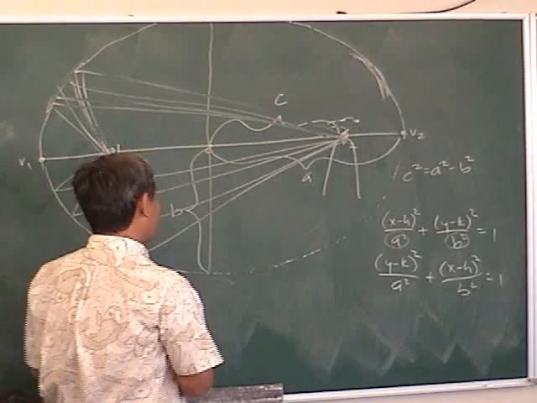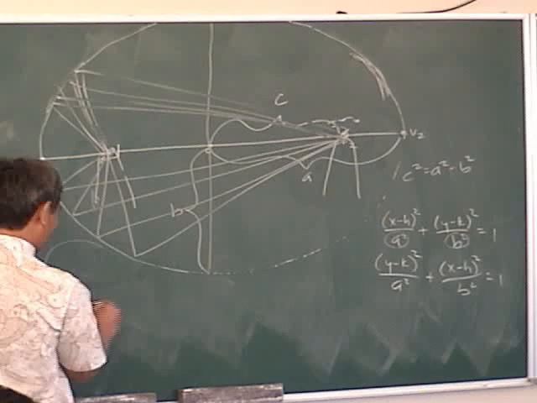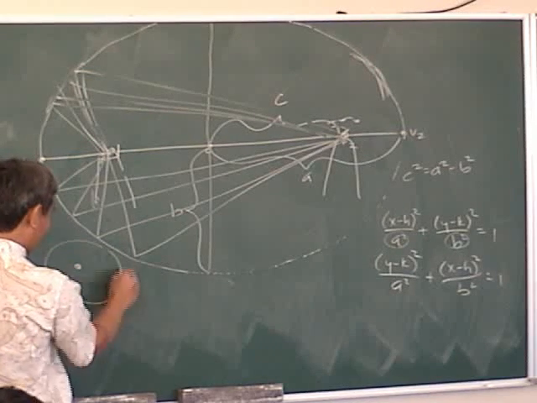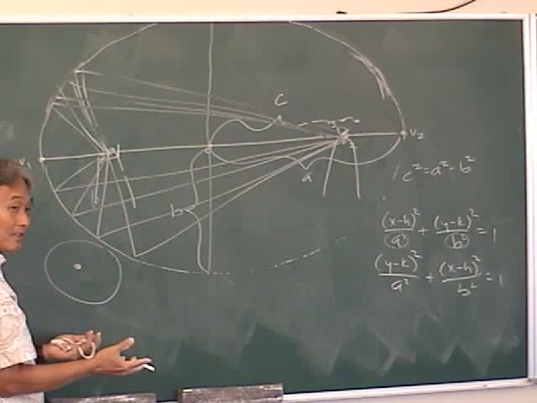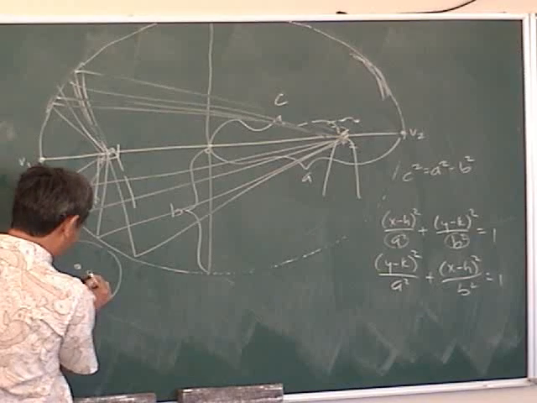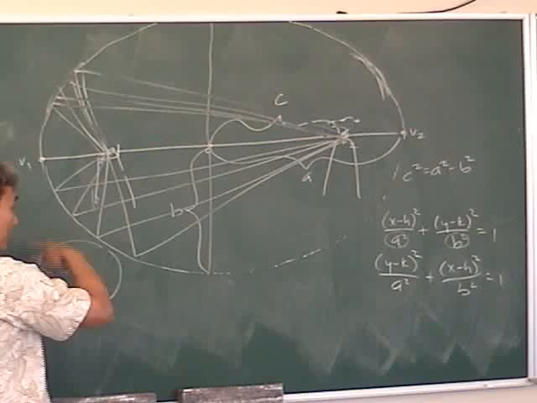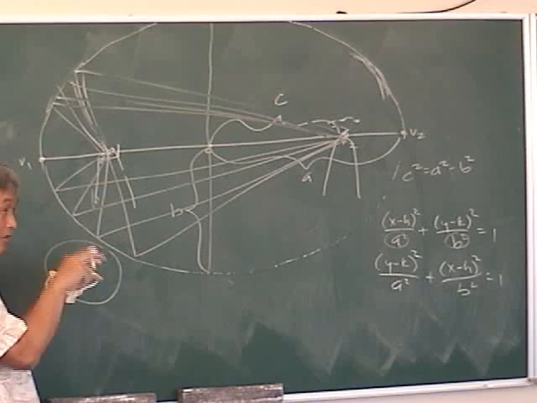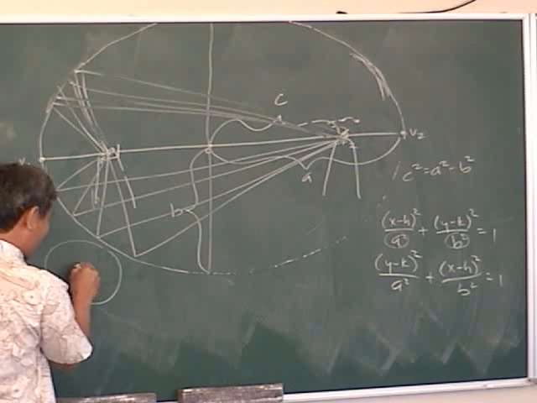Okay, anyway. Oh, and I already told you what's the other application of ellipses. When planets go around the sun, here's the sun. When the Earth goes around the sun, the shape of the orbit is an ellipse. The sun is located at one focus. The other focus, now they're pretty close together. The two foci are close together because the orbit of the Earth is very circular. It's not a circle, it's elliptical, but it's circular. So that means the two foci are close together. So the sun is at one focus.